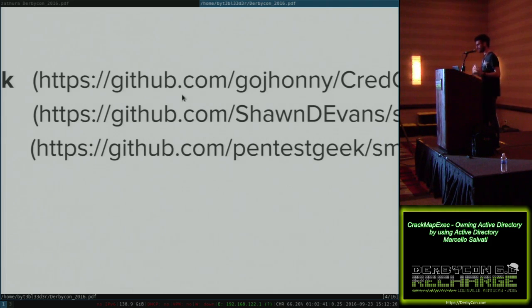SMBexec is and still is probably the go-to tool when it comes to AD pen testing. Although it does stuff that I like to call the pre-PowerShell era way of doing things, such as uploading binaries to disk. It uses Windows Credential Editor, which I'm not even sure if anyone uses anymore. It does a lot of stuff that we don't need to do anymore because of PowerShell and its black voodoo magic that enables us to inject arbitrary binaries into memory and a whole other slew of things that we can do a lot more stealthily. And as pen testers, we should be striving to do that, to emulate real attacks, and to give more value to customers.